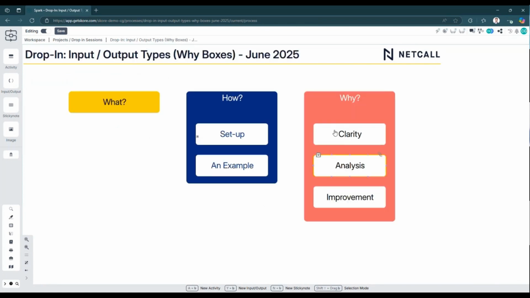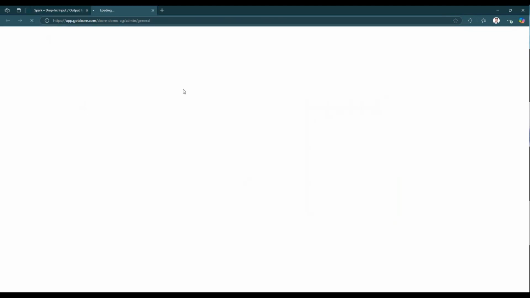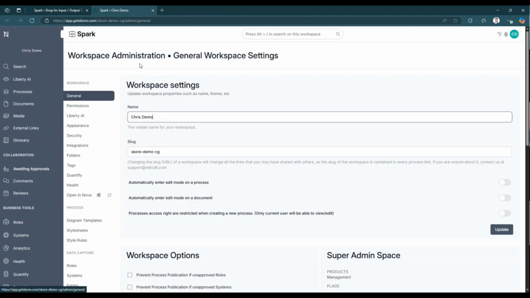If we come back up to the top, how do you set it up? I think I've already said it's an admin. I need to come out of edit mode to launch my link, which I pre-populated. Not everyone would have access to this, so you do need to be the workspace admin. If you're lucky enough to own your own workspace, then you've got the power.